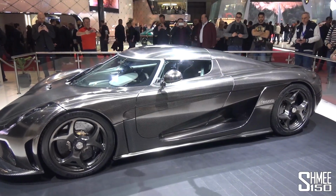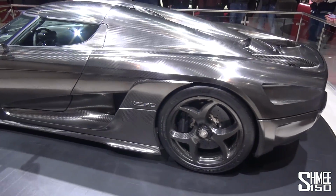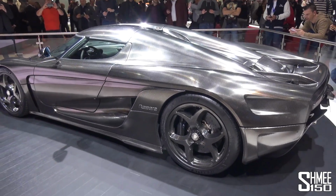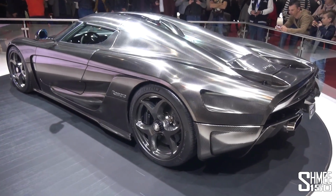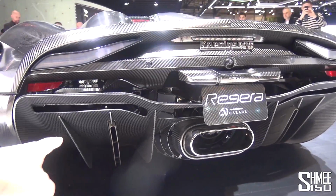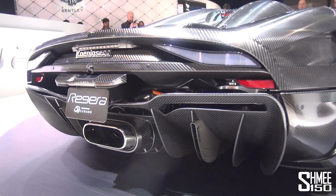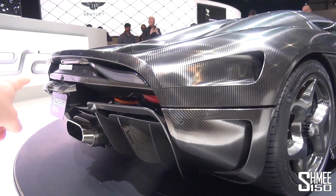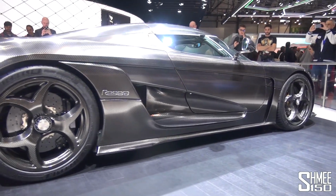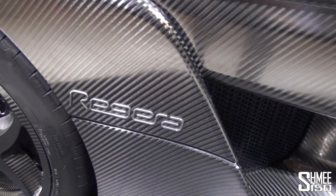I mean, honestly, this is unlike really anything else, to be honest. Full raw carbon Koenigsegg Regera. I'm not sure if that's been presented on a hypercar before this one, but I'm looking at this absolutely mesmerised by it. Just a bit about the Regera. Those fins are the exhaust, and that is to do with the electrical system, and then you also have the charging point behind the number plate when it folds open. Wow. What a crazy, crazy thing. Koenigsegg Regera in the raw carbon fiber.